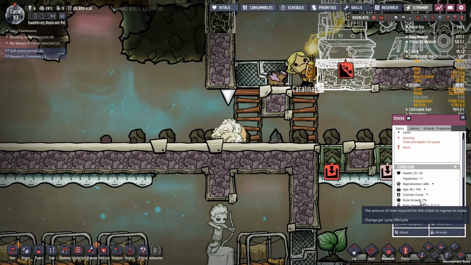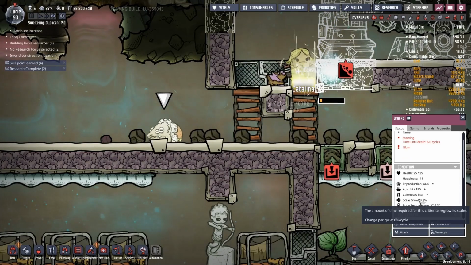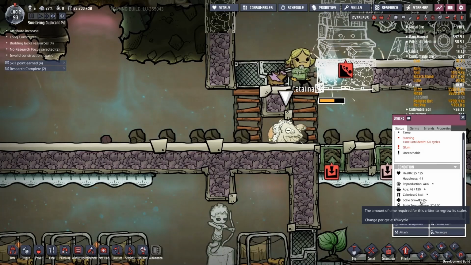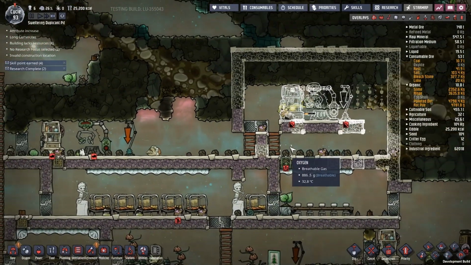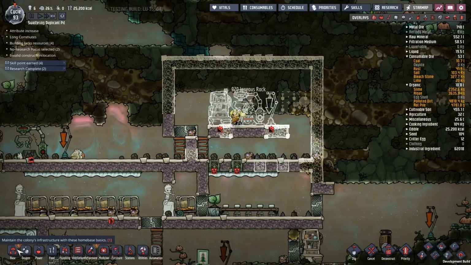Scale growth, the amount of time required. So this guy, I think, grows his scales all the time, but if he was a glossy Dreco, he would only grow his scales if he was in hydrogen. So that's why we're doing what we're doing here.